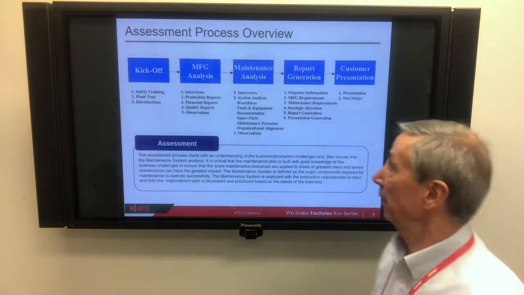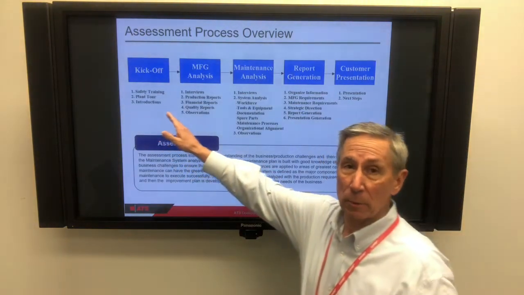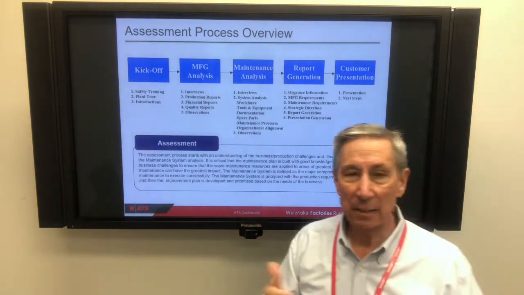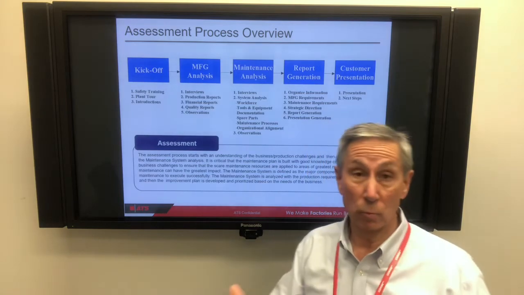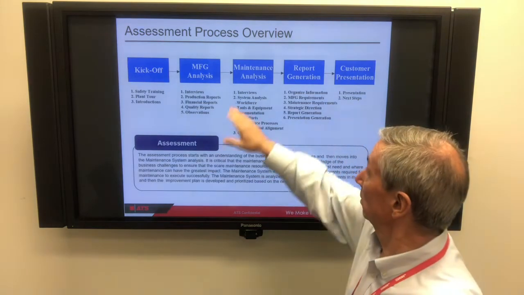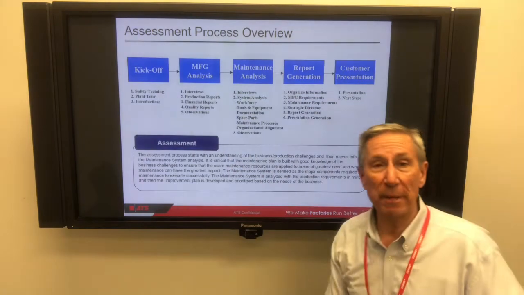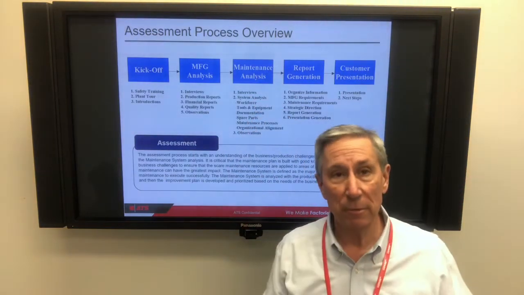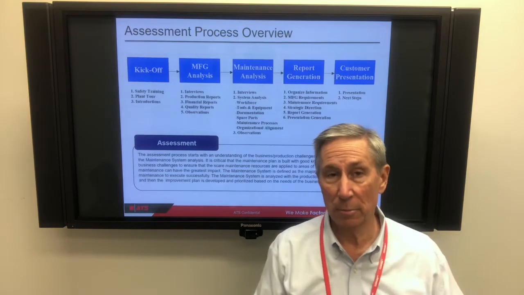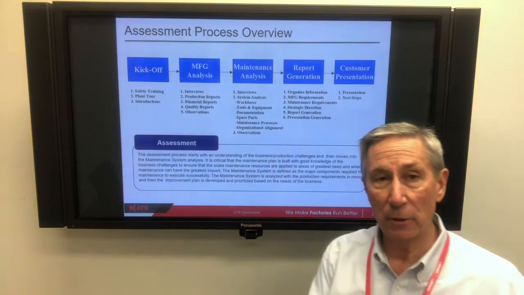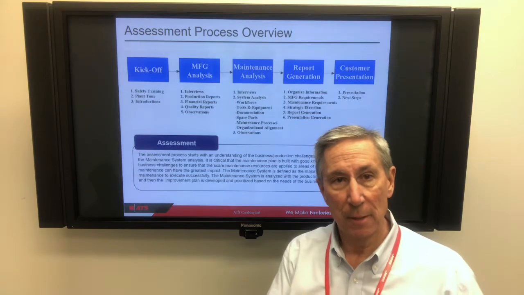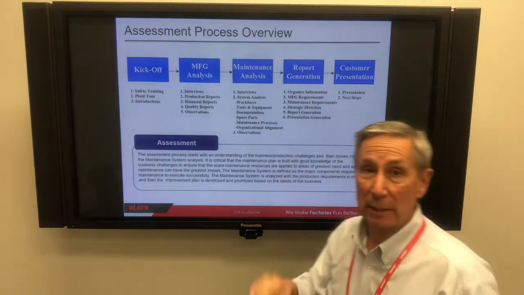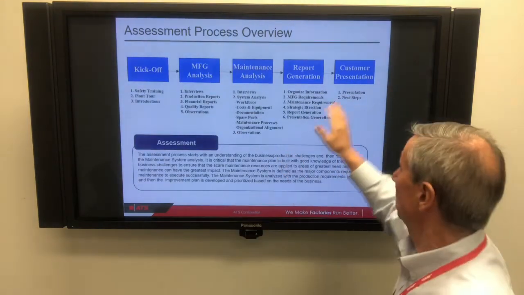We spend a week in the plant, have a kickoff meeting. We spend the first part of the week understanding manufacturing, the analysis, asset performance, what it's worth to you if you improve asset performance. Then we get into the key elements of the maintenance analysis program, and we do this by looking at data, interviewing lots of employees, really understanding what's going on in your business so we can zero in on the areas for improvement that have the biggest impact on your business. Then we go away, we create the report and come back, and then we give you a presentation.